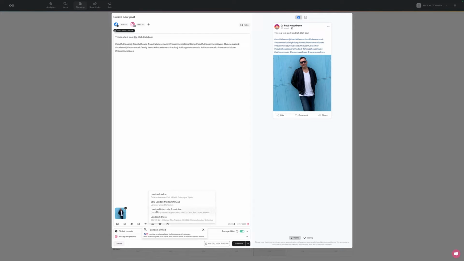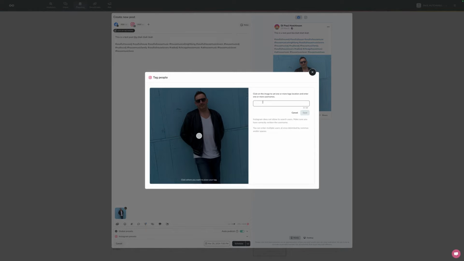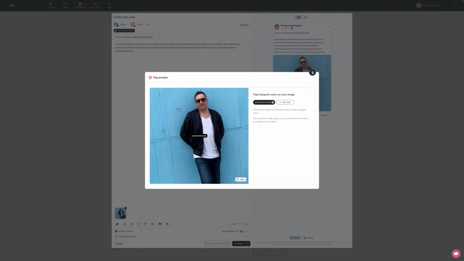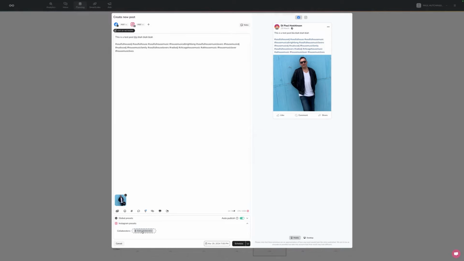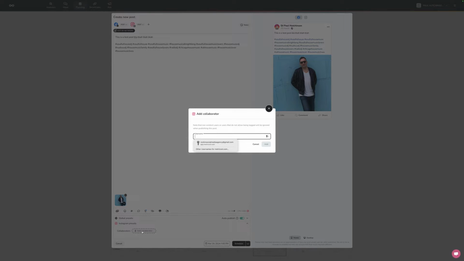That's my biggest audience. Then if you click on these three dots on the top right there, you can tag people on Instagram. So I definitely recommend you always tag yourself. And then if you want to tag anyone else, you can tag up to 20 people and add them in there and then click on save. If you also want to have someone as a collaborator on this post. So if I was going to share this post now and I wanted it also to go to my page, Mi Casa Es Tu Casa, I can add that in here. So you just click on the username for that account.